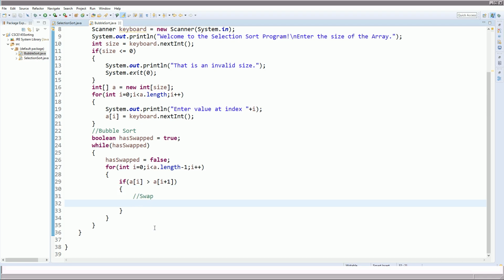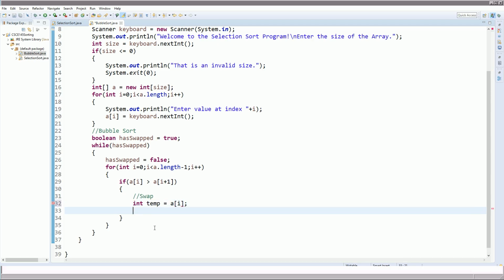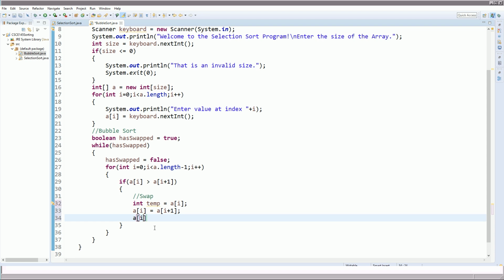Once again, swapping, we're going to create a temporary value to store a at index i. Then we reassign a at index i equal to its neighbor a at index i plus 1. Then we reassign a at index i plus 1 equal to that temporary value.